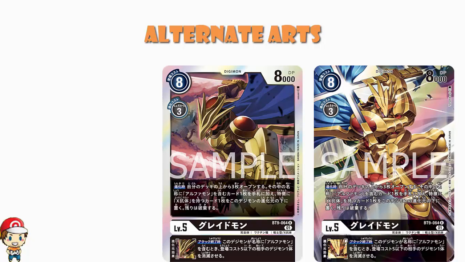And then as an inheritable skill, at the end of your attack, if you've got Alfamon in your name, delete one of your opponent's Digimon with a play cost of 5 or less. Clearly in an Alfamon deck, that's going to be pretty gosh darn good.